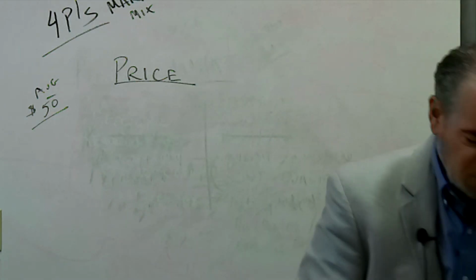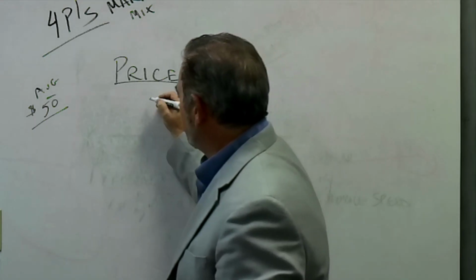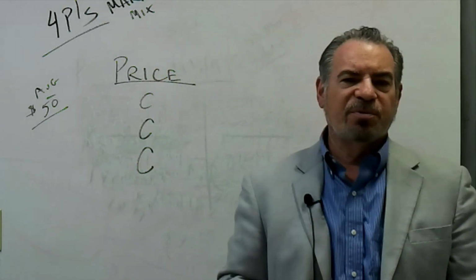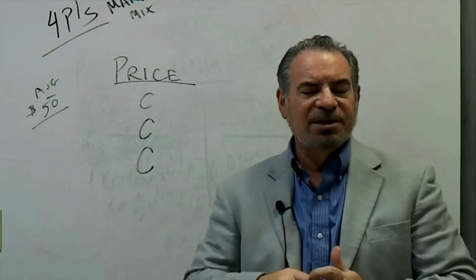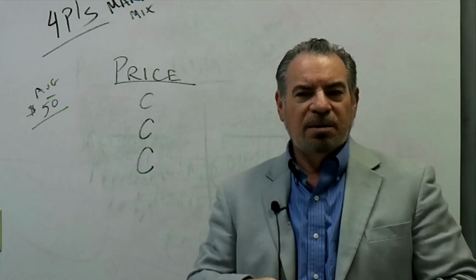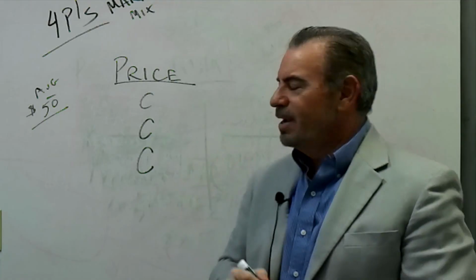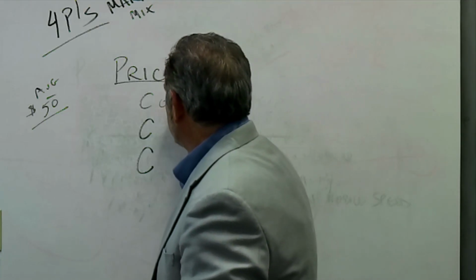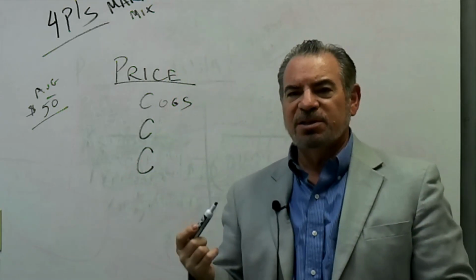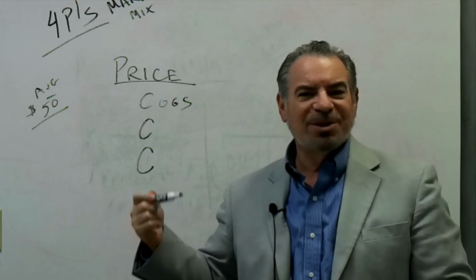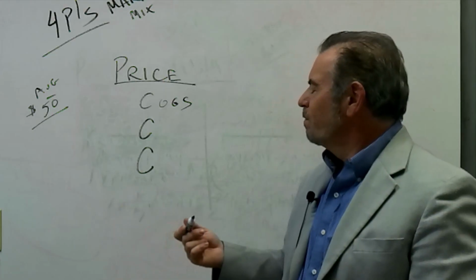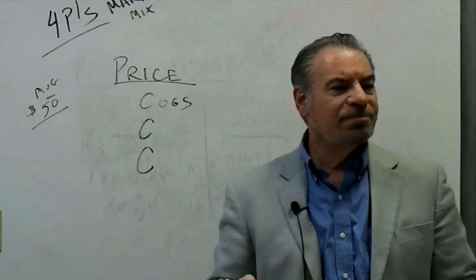But let's talk about first what we call the 3 C's of price. There are 3 C's of price. What do you think the first C of a price is? I brought it up earlier in our discussion. COGS. Exactly right, yes. So COGS, cost of goods sold, cost. That's your first C in price. You have to know how much something costs before you can set a price. Okay, that's really important. What do you think another C could be?